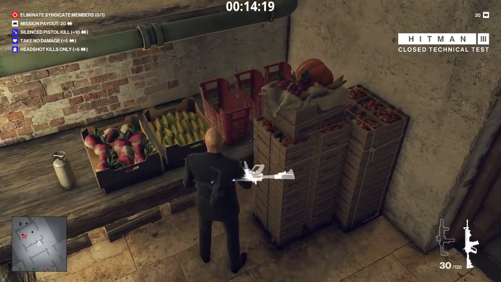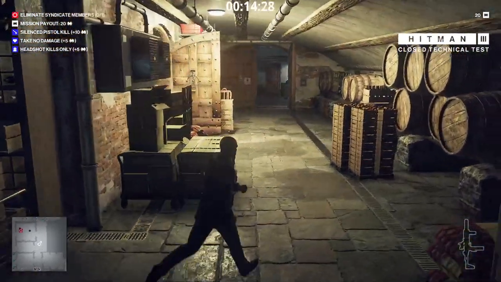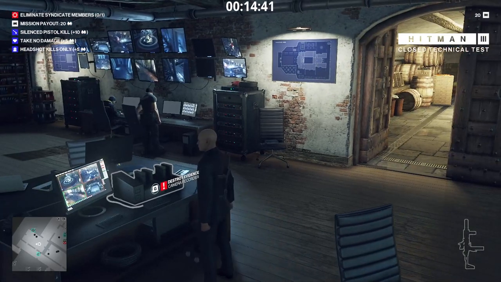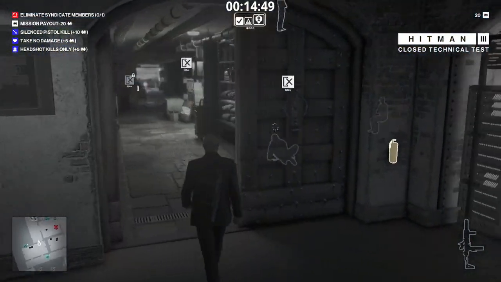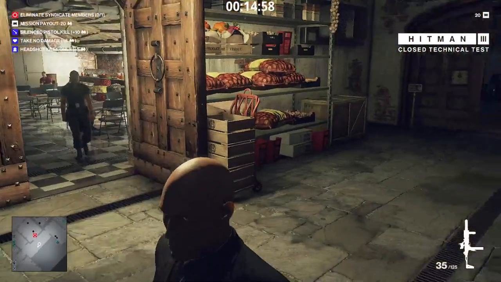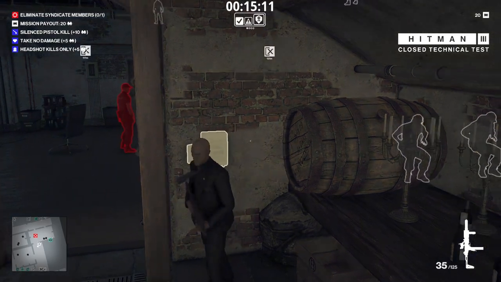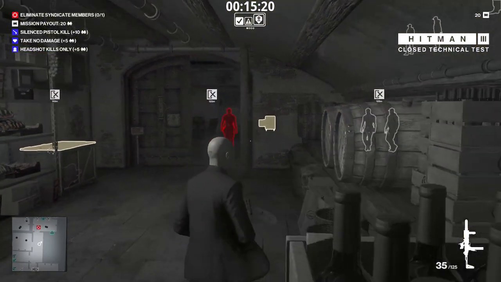I need to drop this assault rifle for right now. Let me just place that right there. Okay, cool. Oh, gotta grab that gun as well. Headshot kills only. Come on, bro. You can do it. You can do it.